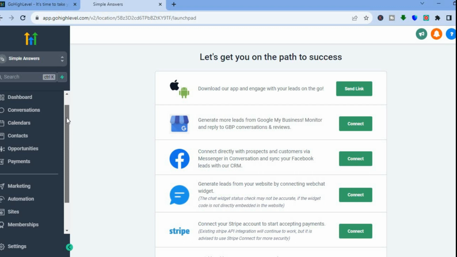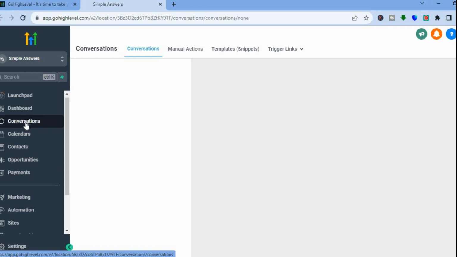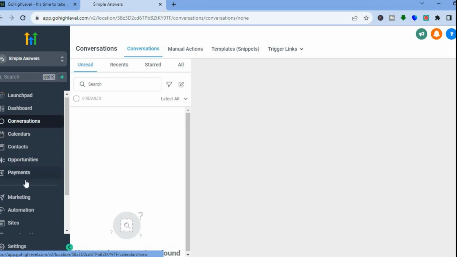All you'll need to do is go over to the left hand menu option, and let's say for example we would like to tap on conversations right here, as I will be carrying you through each step by step. Conversations will basically be the customer service relationship that I was talking about earlier. So if you want to use it for that, you'll be able to track all your messages right there.